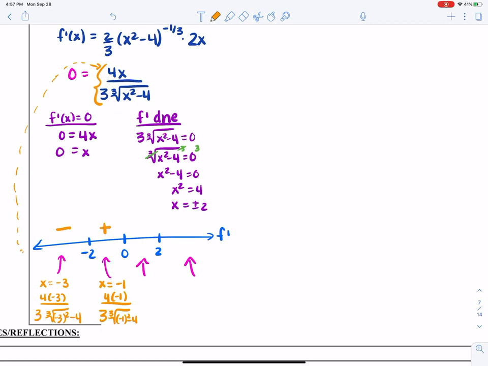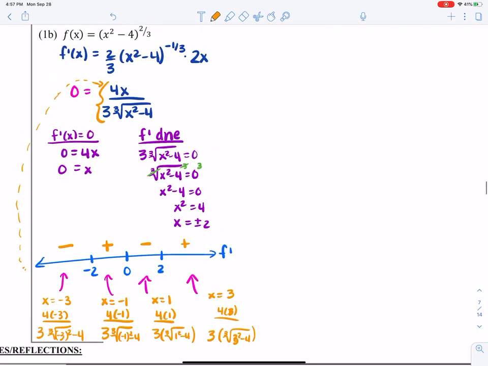And remember, I don't really care what the value is. I'm just thinking about negative divided by negative or positive and so on. We could test x equals 1. My numerator will be positive. In the denominator, the cube root of 1 squared minus 4 will be negative, so this will be negative. And then last but not least, x equals 2. We'd have 4 times 2, which would be positive. In the denominator, cube root of 2 squared minus 4. Not x equals 2. Can't pick 2. I don't know what I was thinking. How about 3? 3 squared minus 4, and this is going to be positive.